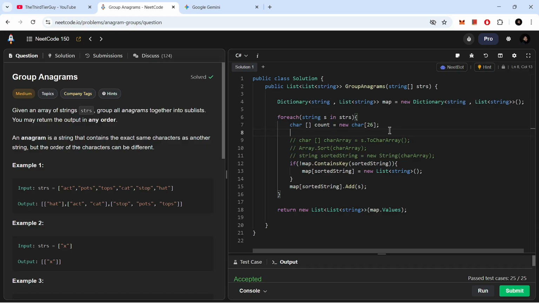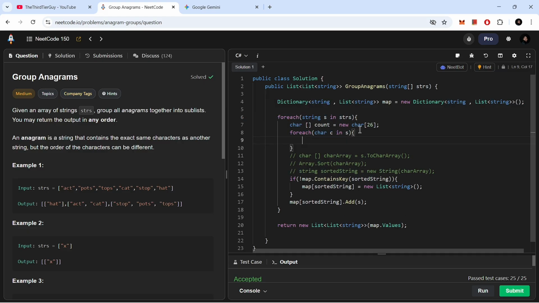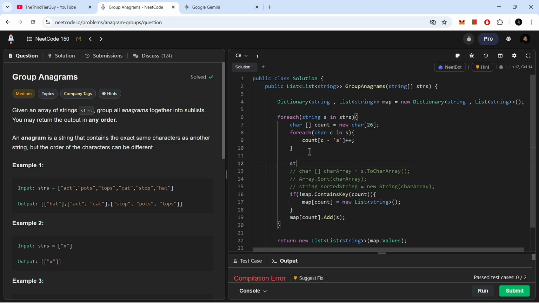Now, instead of sorting it, what I'm doing is for each char c in s, I'm taking this s and doing a for each loop on this, and now count of c minus a is incremented.